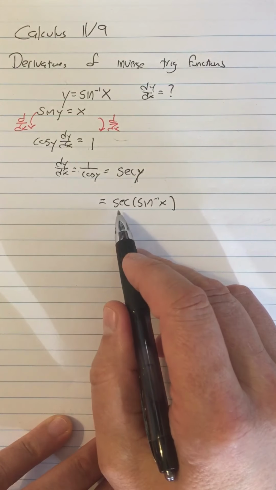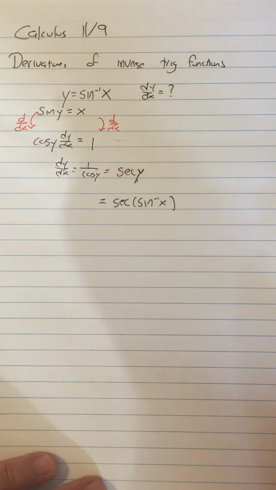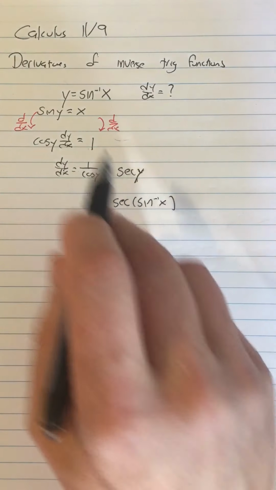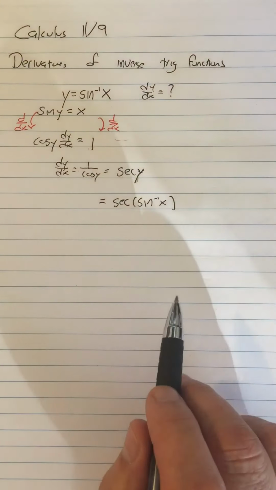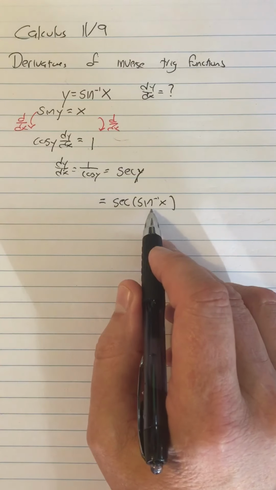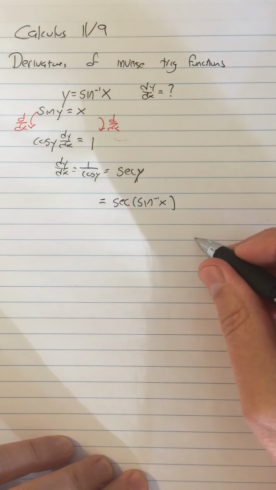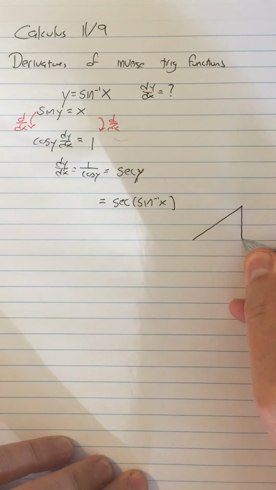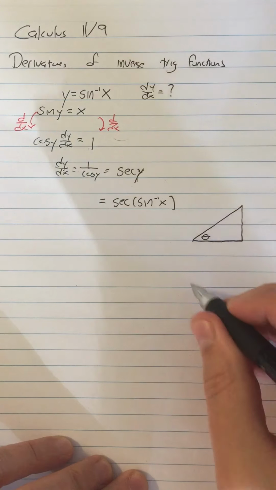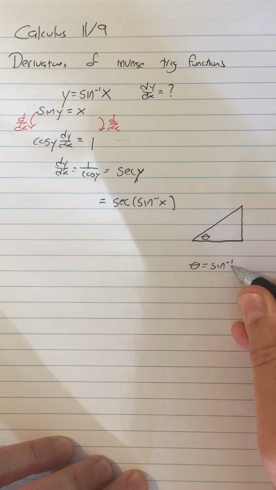Right, if it was sine of inverse sine of x, then they would just cancel out and it would be x. Of course, you'd have a domain restriction, but we won't worry about that, since it would be the same domain restriction as the original function. All right, but these two functions don't match. So how are we going to simplify them? Well, an interesting way to do that is to draw a triangle. So we're going to draw a nice right triangle, and we're going to say, all right, let's have an angle here called theta, and theta will be the inverse sine of x.